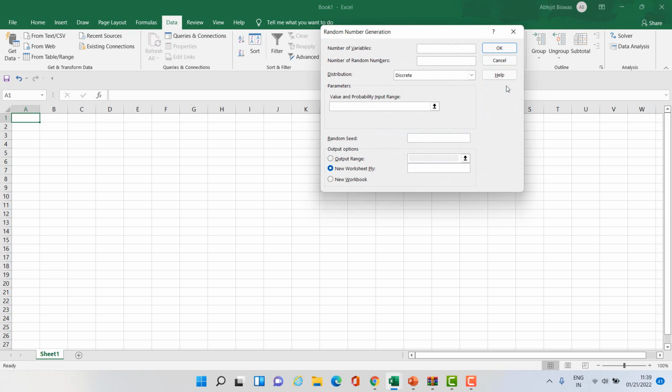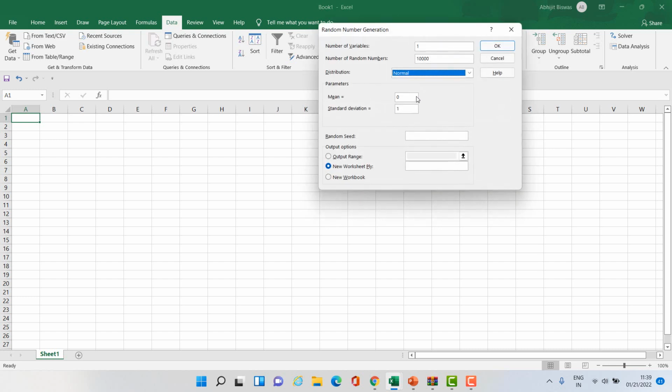I want random numbers for one variable. I need 10,000 random numbers, and I want the random numbers to follow normal distribution. I want the mean of those random numbers to be 5 lakh and standard deviation to be 4,000.